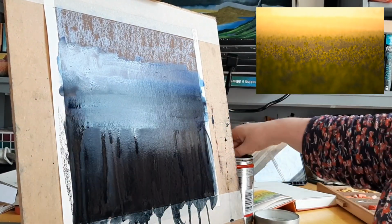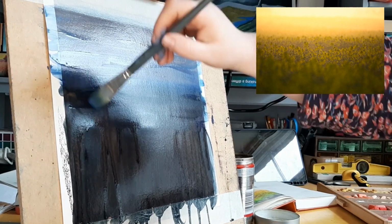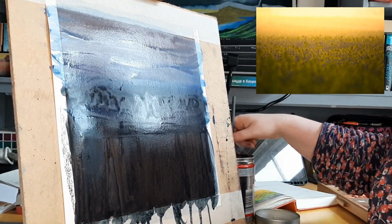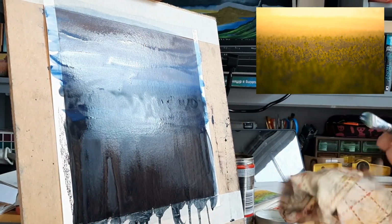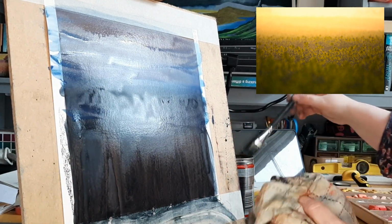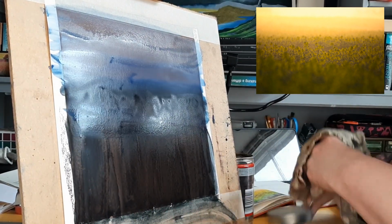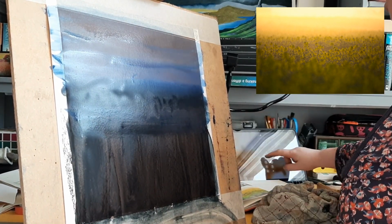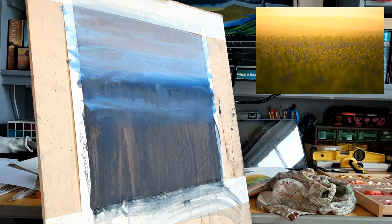I'm trying to keep even strokes from left to right, just because you can see there's a few different layers in this reference photo, but they're all in bands, so it makes a really interesting composition that you kind of almost have stripes going from top to bottom. So that's what I'm kind of trying to work into. And actually, when you do that from the start with your underpainting, you work in that naturally as you go through. So you want to kind of keep that flow of the direction of your painting in order to indicate the direction that you see in the reference photo, and really just want to make sure that I capture all these different layers because they're really quite pretty.